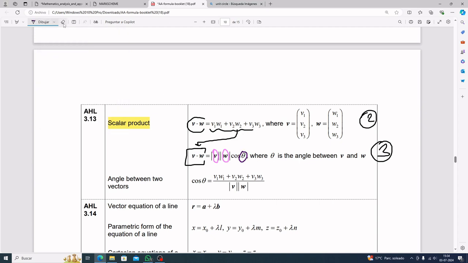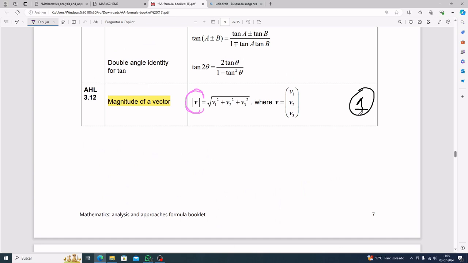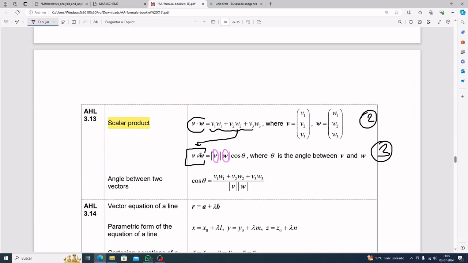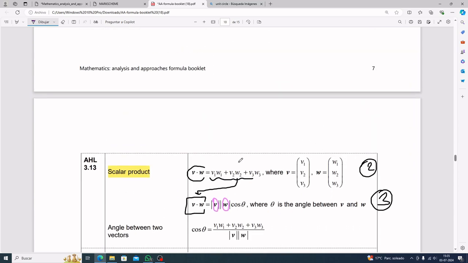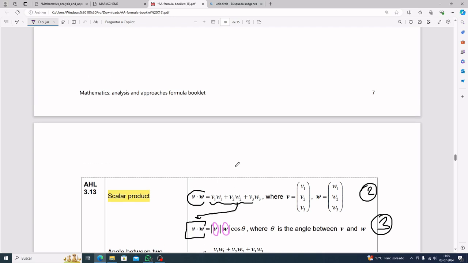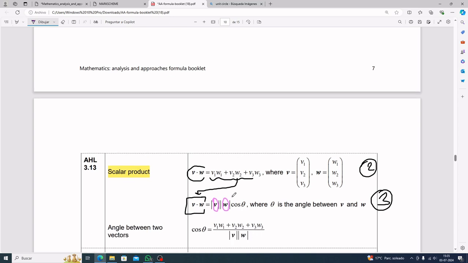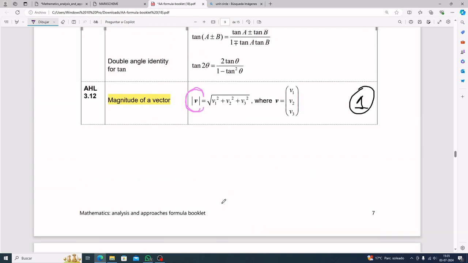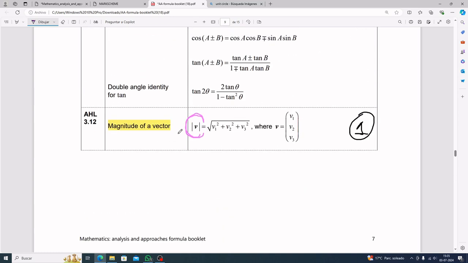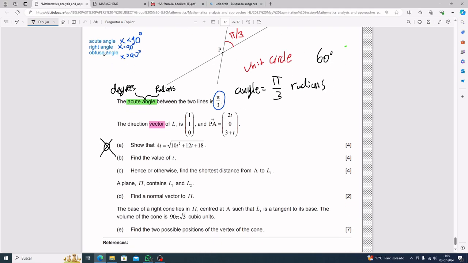So if you try to use it, what do you need to fill in? You have to fill in what's in pink, and for that you need to use the first equation, and you have to fill in what's on the left, and for that you can use the second equation. So that is our game plan. That is what we're going to do bit by bit. So let's start with what's in pink. What's in pink is the magnitude of a vector. So let's get the magnitude of both of our vectors.